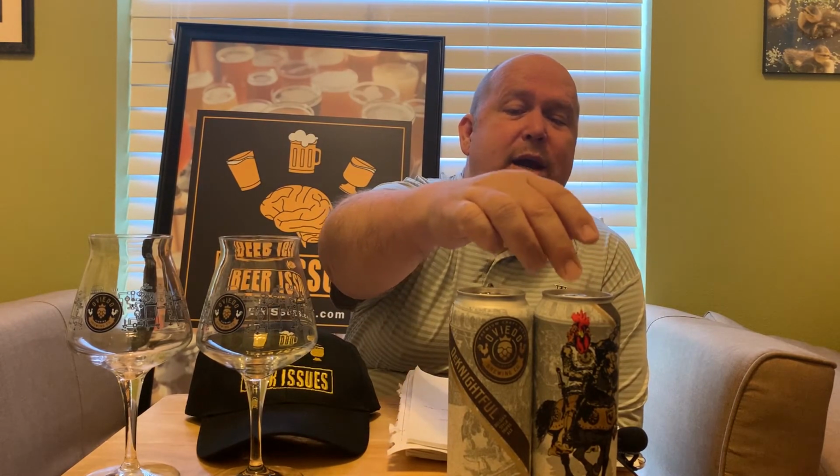DeKnightful is kind of named after the UCF Knights, which is why I have my UCF Knights shirt on now. It seems weird that we did a beer in Tallahassee before, now we're doing one from UCF, but I guess things come in groups. As you can see on the can, you see the knight, and then because of Oviedo, you see the rooster's head on top. So artwork, again, phenomenal on these beers, and we're going to be having it two ways.